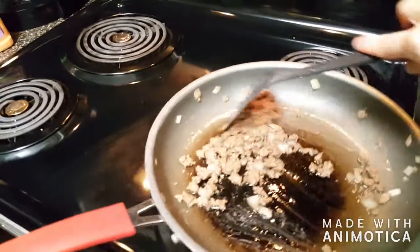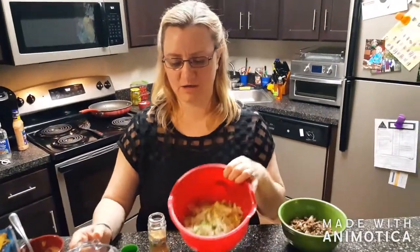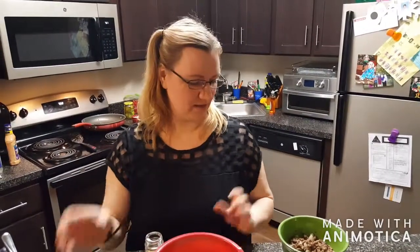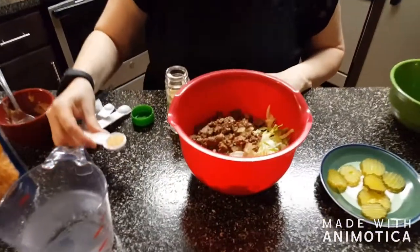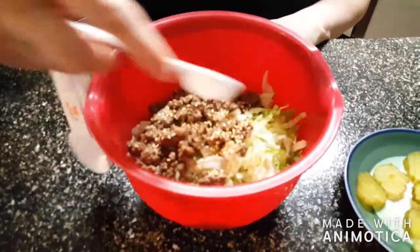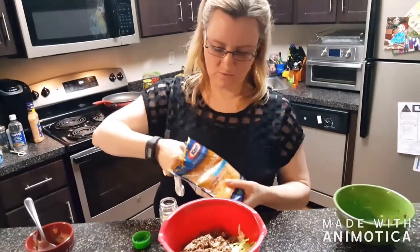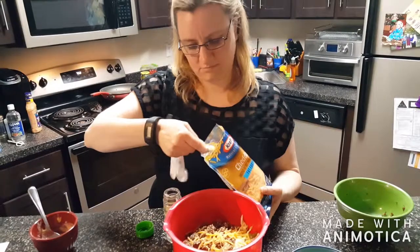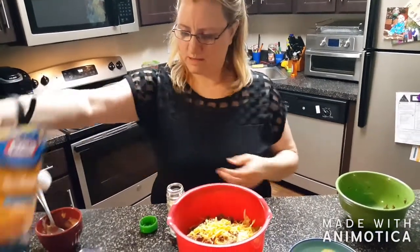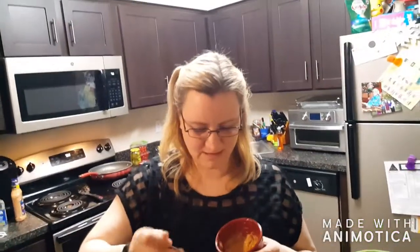Looks like the meat's almost ready. Once this is done, we'll assemble everything together. For each person, you're gonna have three cups of shredded lettuce, then you're gonna put in the beef. You need a teaspoon of sesame seed — just sprinkle that on there. And then you need two tablespoons of low-fat shredded cheese; we got fat-free because that's what they had. Then we're gonna sprinkle the Mini Mac sauce on it, and we all know that's gonna taste amazing.